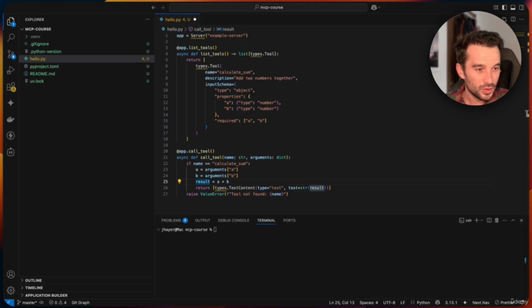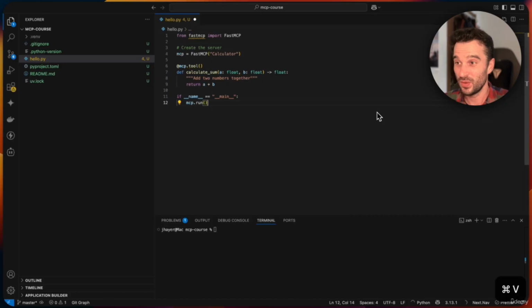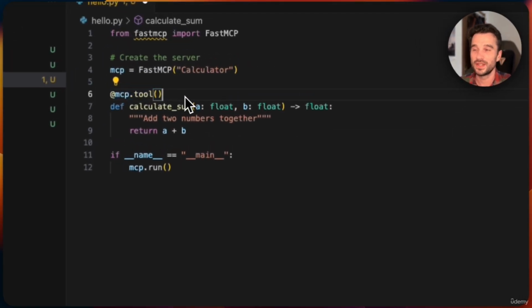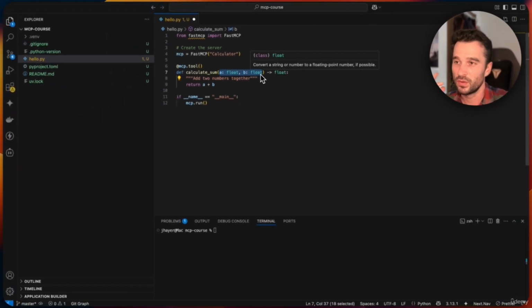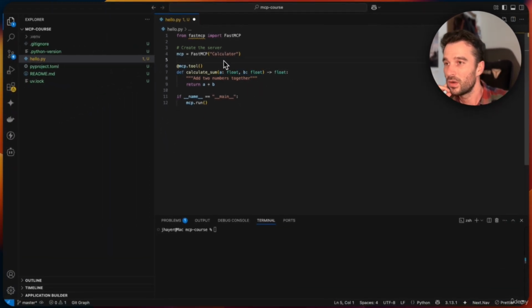And now I will show you the easy implementation with FastMCP. There we have only 7 lines of code, and you see all the hard stuff is hidden away with the tool decorator, because with the tool decorator, FastMCP gets the docstring to describe the tool. It's looking here into the arguments, notes the type float, and basically can build up the whole schema definition for you under the hood.